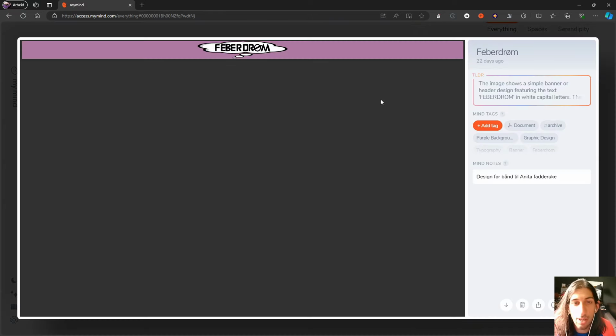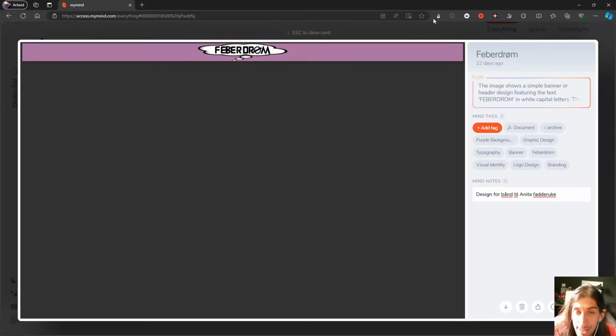documents right here. So now we can have documents, or we have always had the ability to have documents inside of here, but now the documents have a TLDR and some tags as well. So this is a logo design I was working on for my sister and helping her with, and that's what it says right here. But you can also add longer documents, and in longer documents, this TLDR becomes more important, and the tagging, as you can see, is actually really, really good. So it gives me all of the tags I would want.